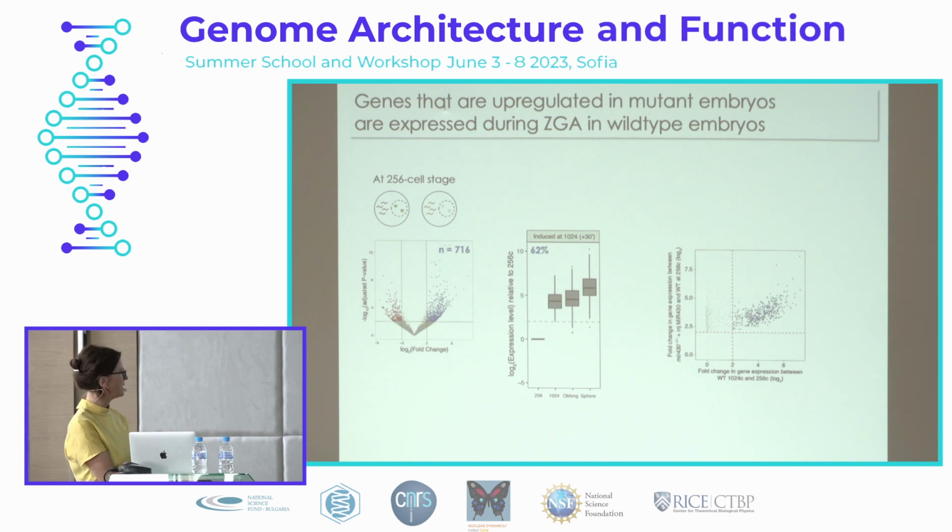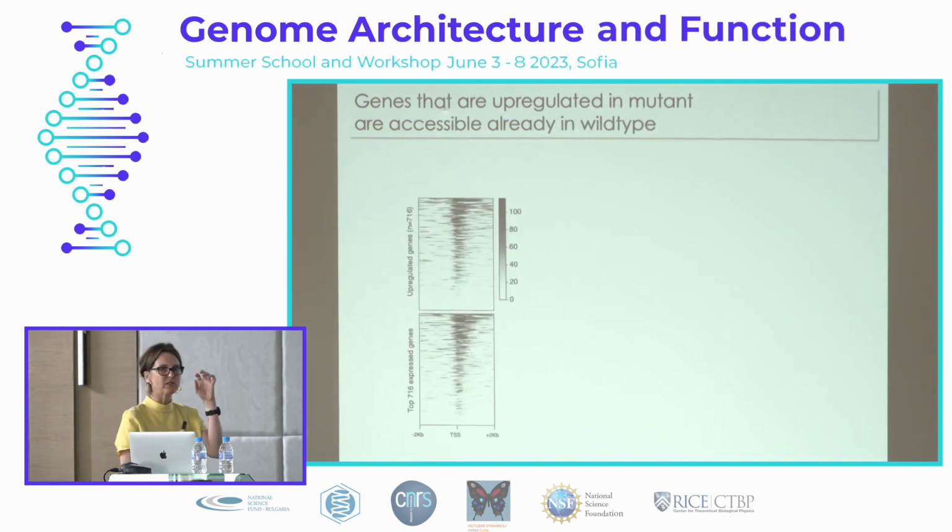Here you can see that the level of expression of this group of genes in the mutant at an early stage and in the wild type at a somewhat later stage correlates very well, further supporting this idea that it's really just an advance in transcription and not some real misregulation. Okay, so next we looked at what the transcription start site of these genes actually looks like in wild type embryos, because we get the sense that genes are transcribed too early, but what do they then look like in the wild-type embryo?